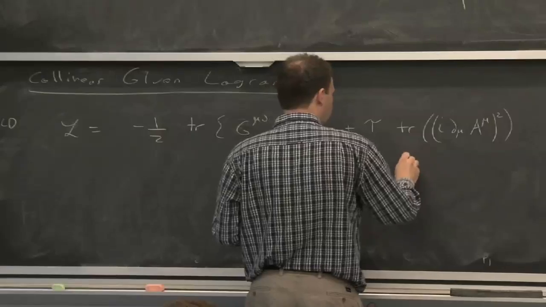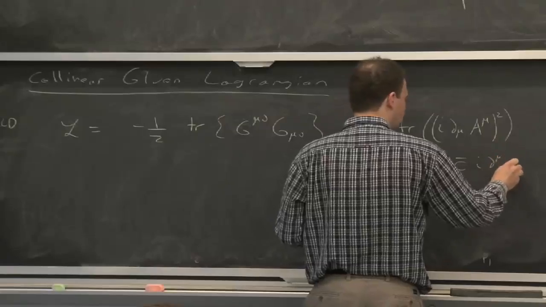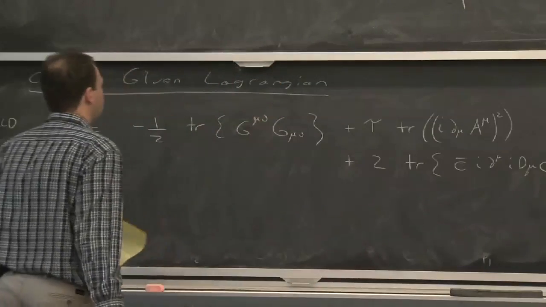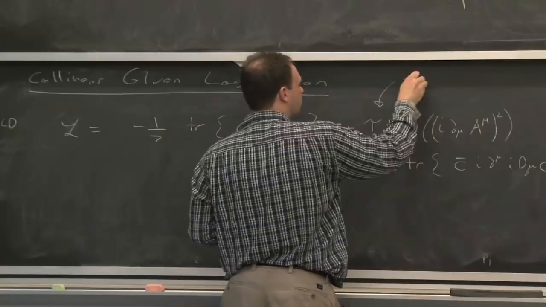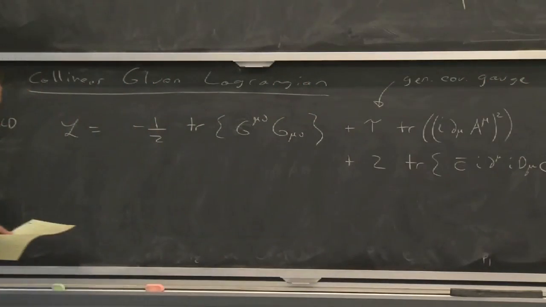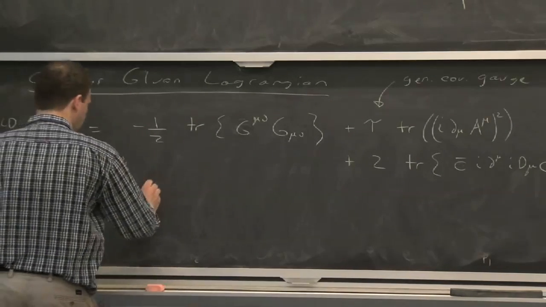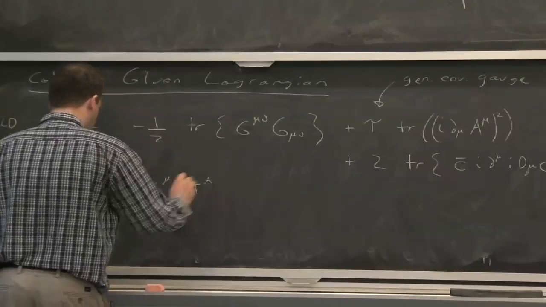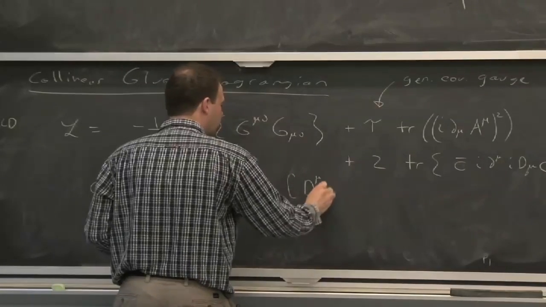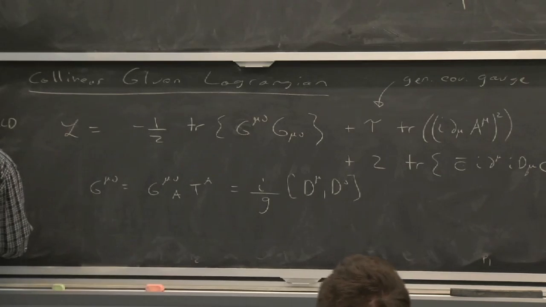Let me write the Lagrangian in QCD in terms of traces. And let me use a general covariant gauge. So this is a general covariant gauge fixing term, which we call the gauge parameter tau. And then we have some ghost fields as well. And of course, G mu nu is the usual G mu nu A T A. And that's my sign convention, the commutator of two derivatives with the i over g. So we do the same steps to get SCET.